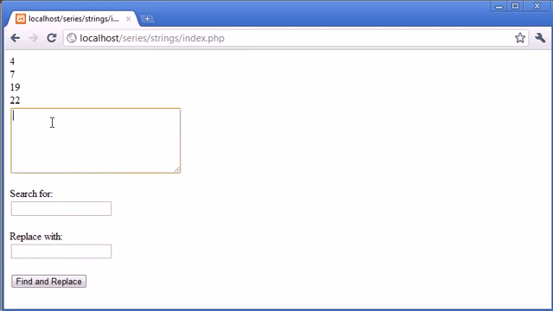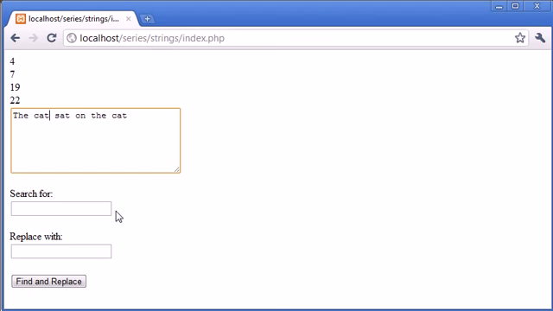So let's type this again. The cat. So at position 4, 1, 2, 3, 4, we find the word cat. We skip this because we know the positions, and that's fine. We can replace that later with the substring replace function. 1, 2, 3 on is at position 7, so 4, 5, 6, 7. Now we begin searching from here.